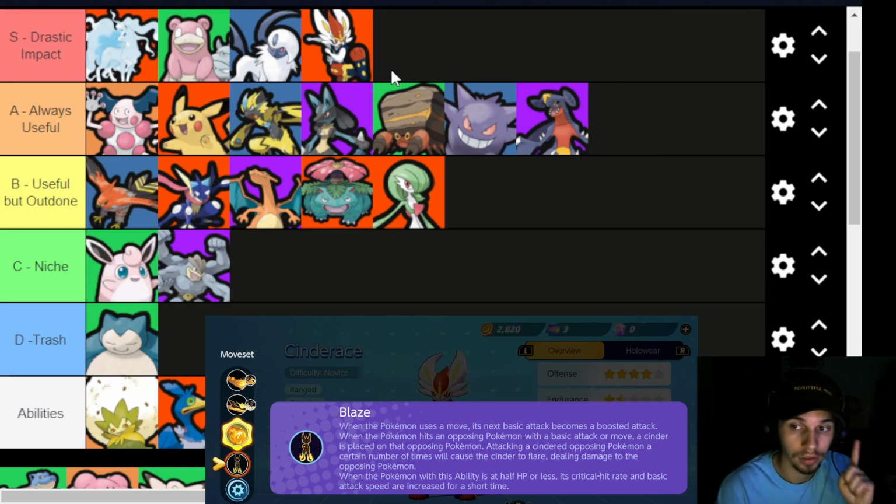One, you do more damage after using a move, because you're getting a boosted attack, so damage increase. Two, when the Pokemon hits an opposing Pokemon with a basic attack or a move, a Cinder is placed on that opposing Pokemon. Attacking a Cindered opposing Pokemon a certain number of times will cause the Cinder to flare, dealing damage over time. Damage over time by just hitting people.